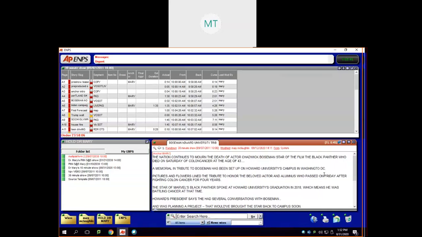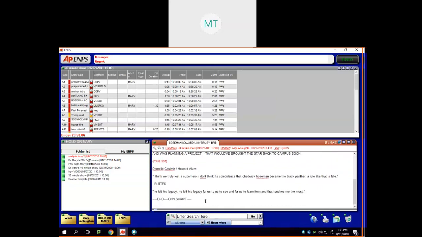Another thing to remember about CNN, they're just regular people writing these scripts, and really sometimes you have to fix them because they weren't well written. Somebody was in a hurry. There was a typo. Somebody's writing this, from the 212th market, and they literally just graduated from college, so they're kind of like you and just starting out. So yeah, you want to read the scripts carefully, and then you want to adapt them as much as you need to. All right, so there's my script for my VOSOT, right?